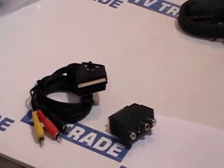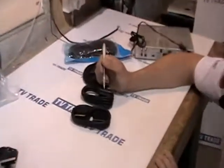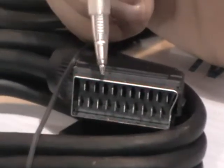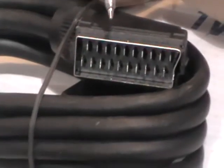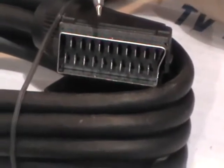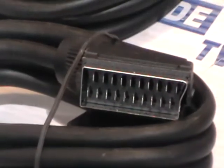We have a full range of all the connections. One interesting thing that we get a lot of emails on: people often comment that they have either a video, a television, or a satellite receiver, and they have a picture but no sound, or sound but no picture. If you look at the scart lead, there are actually 21 pins on it, and each has a unique job — one pin might be responsible for audio, another for colour, and so on. Normally if you have a problem like that, it's invariably because the scart lead isn't firmly pushed in. So you just wriggle the scart lead on the back of your television or satellite box, and that will fix the problem.